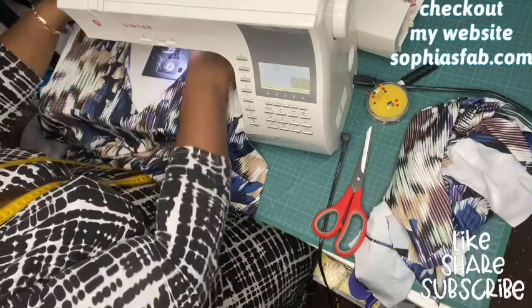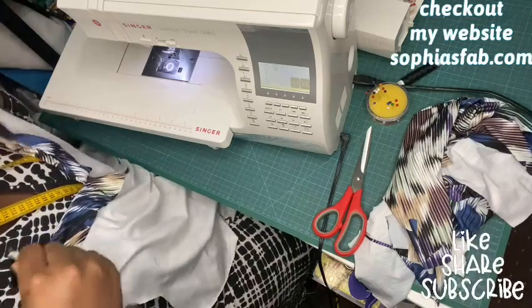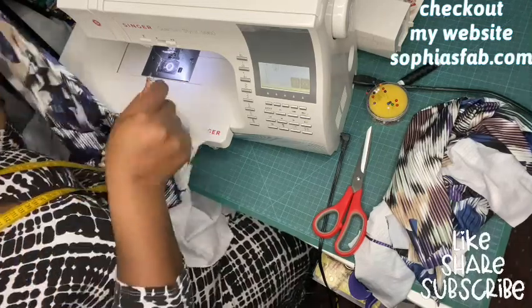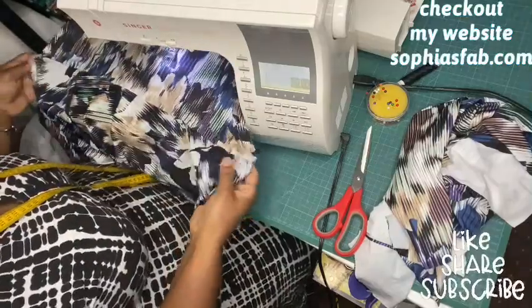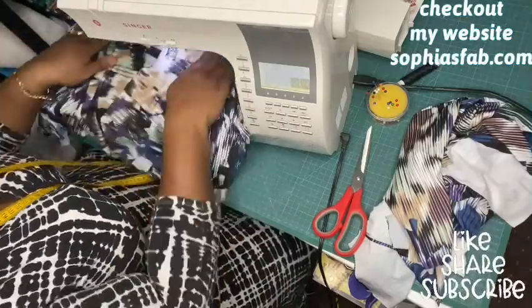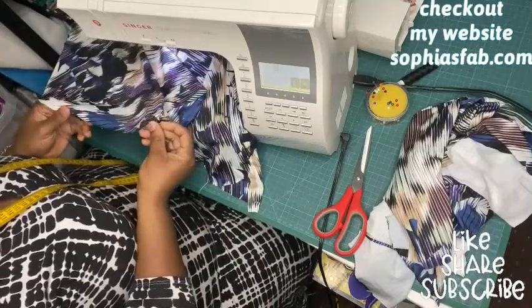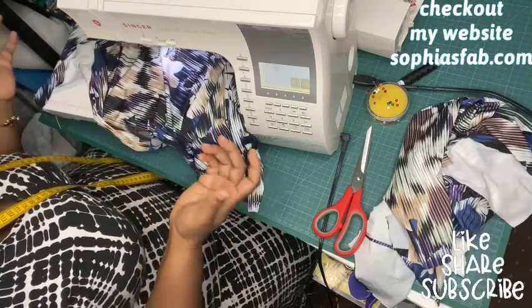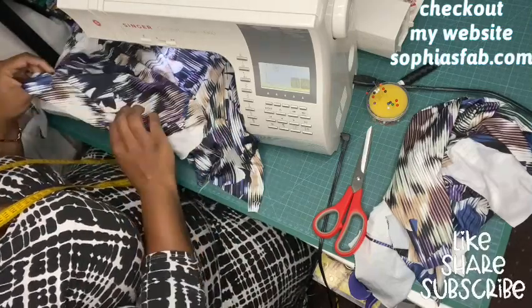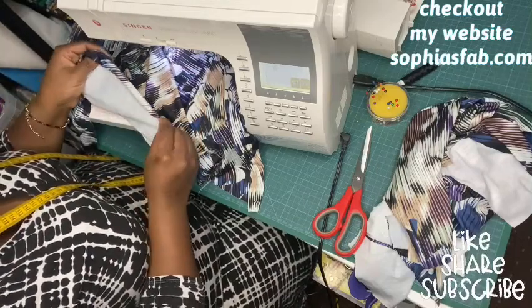Okay, guys, so I've understitched it. So you can see the wrong side here. I've understitched it and I've turned it out. So the next thing I'm going to do now, remember this blouse does not have a dart. So what you can do next, if you want, is hem it first. You can even leave the hem like this because it's not going to fray, if you like. You can leave the hem without even turning it. It's not going to fray, but I'm going to hem it.